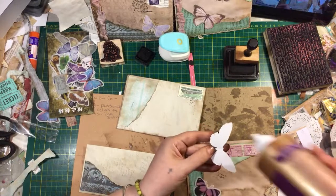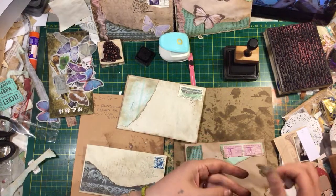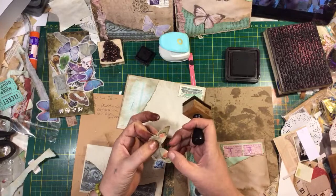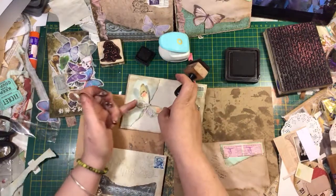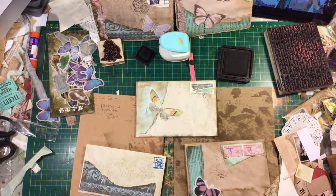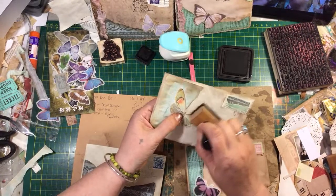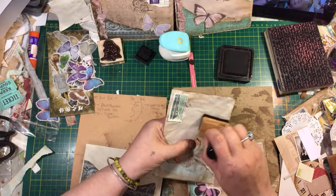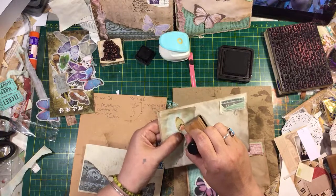It's all about using up my scraps today. I'm over it — I have so much stuff. When I'm done I'm gonna pump out a bunch of books. Every time I think that and then it turns out to only be enough for two — gotta be joking! Oh, that's pretty. I tried to ink the edge before I laid it down but I forgot. You can ink around it a little bit and make a little shadow on the paper so it looks like it's casting a shadow. See how it looks a little better with that shadow cast around it?